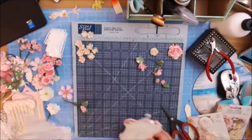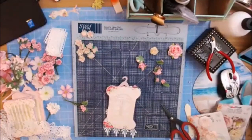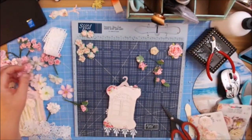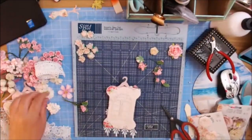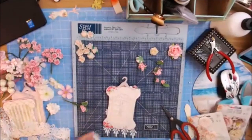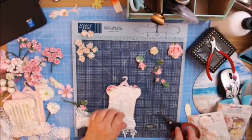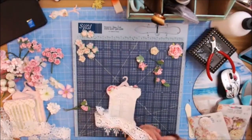Uh-oh, you know what? I just realized this looks naked with just the window. I'm sorry, guys. I can't just leave it like that. Oh my gosh. Let's see here. I can't believe I just realized that. Maybe I'll do a little bit of this lace down here. Let me see if I can kind of curve this a little bit.